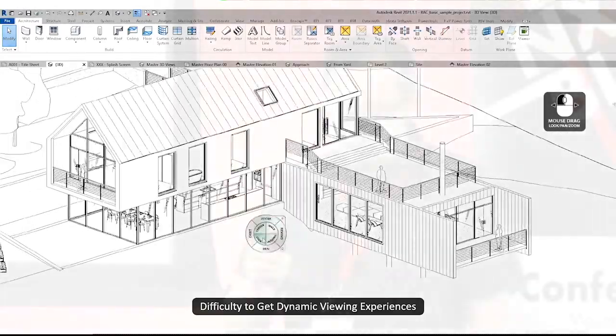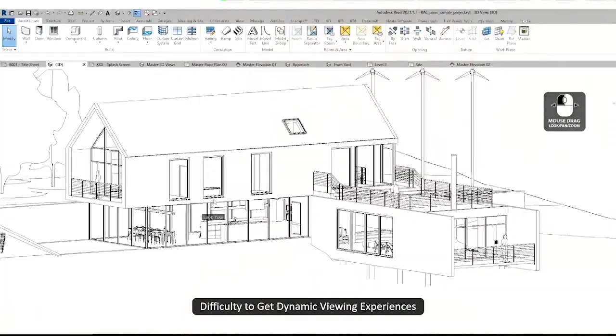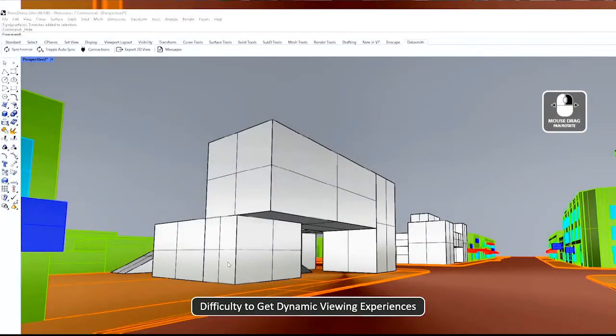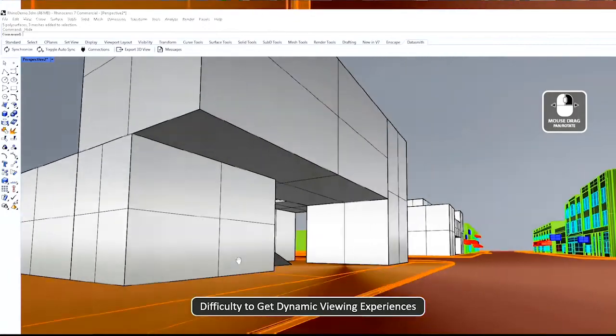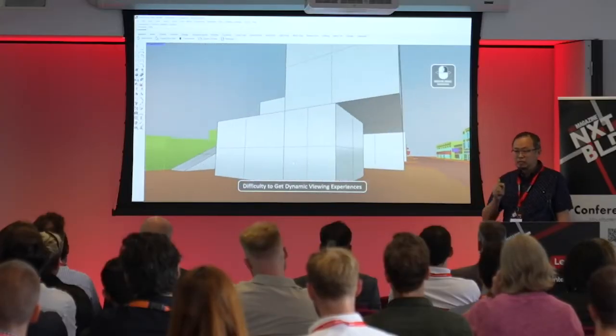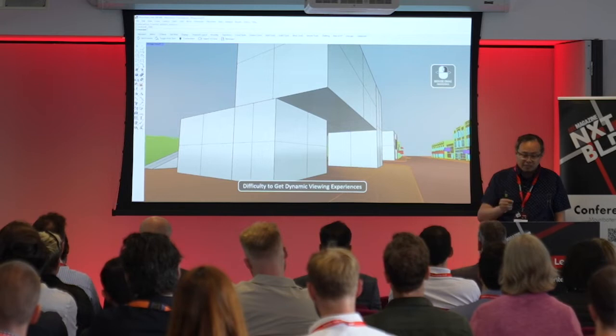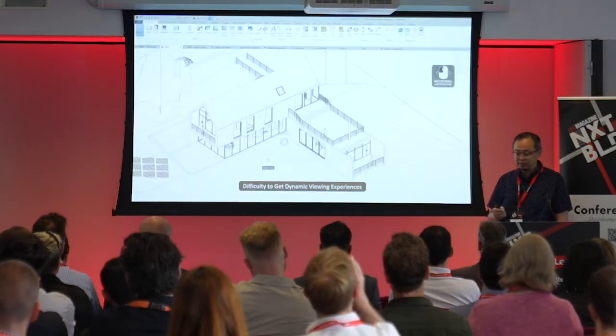This is not a very convenient way to get those views. Basically, it makes you feel less motivated to do the actions. And also, it's almost impossible to get the dynamic views and at the same time adapt your design.